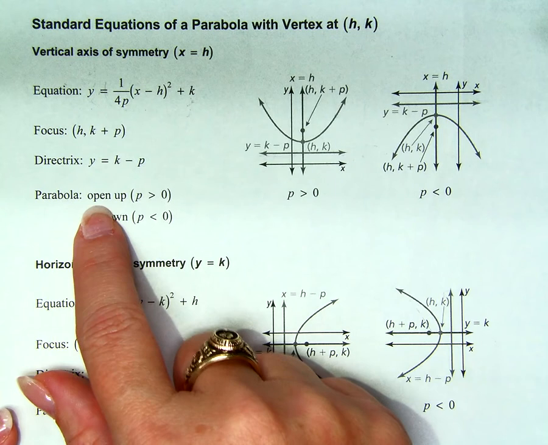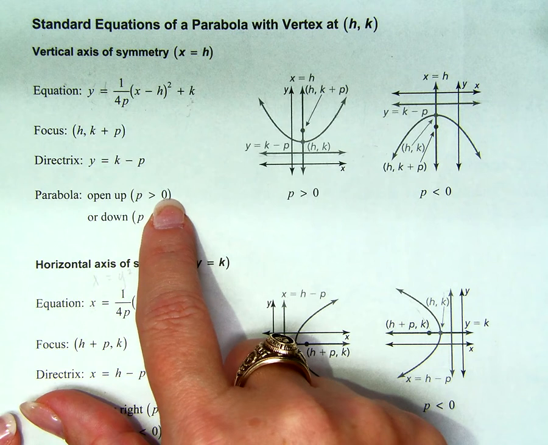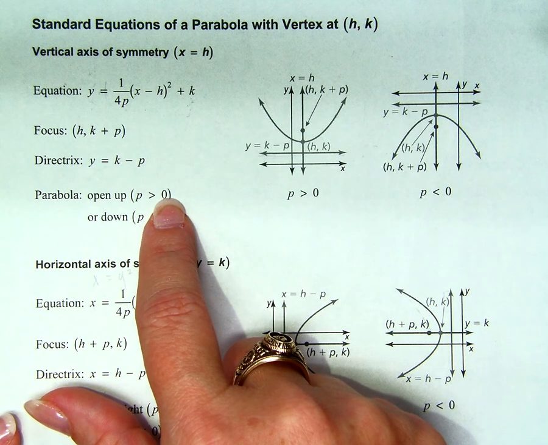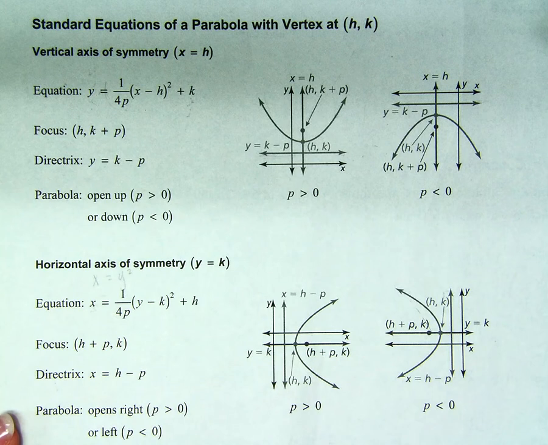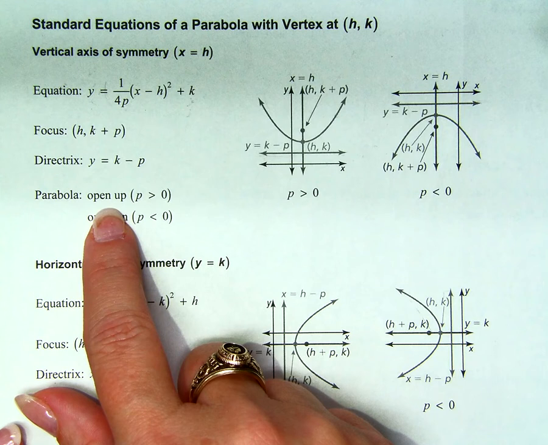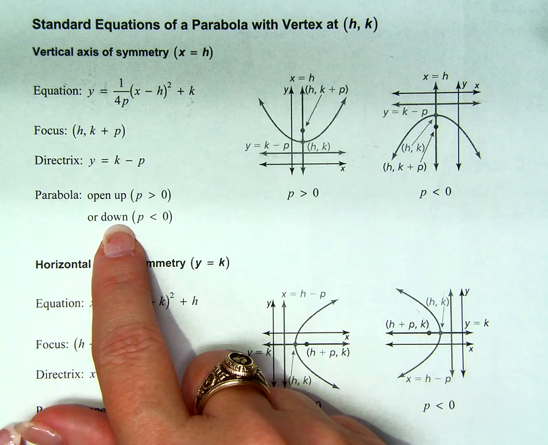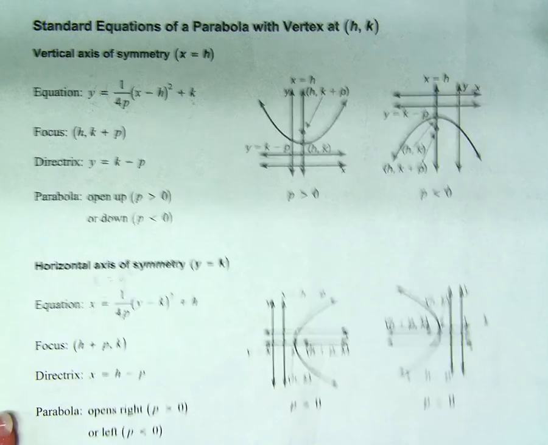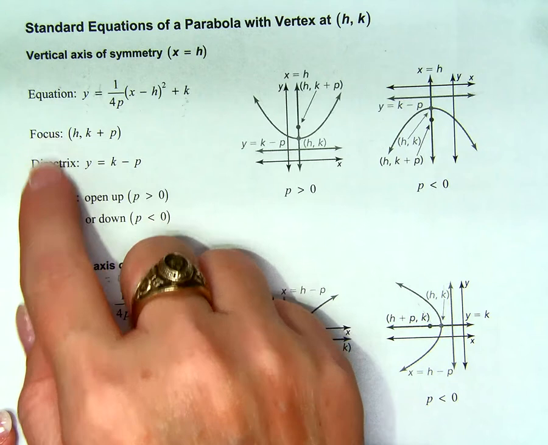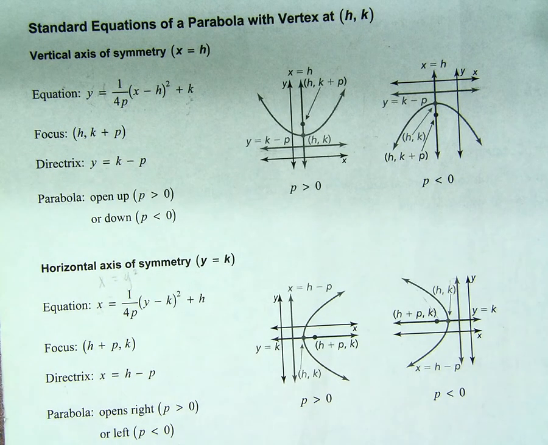And last, like we talked about yesterday, if P is greater than 0, well, yesterday we talked about a being greater than 0, right? Because that was the letter we used in the formula yesterday in our vertex form. But here, if P is greater than 0, it opens up. Does that seem logical? If P is less than 0, it opens down. Does that seem logical? Yeah. Okay? So let's concentrate on figuring out what is a focus, what is a directrix, and what does a value P mean at all. Okay? So first of all, what I want you to realize is P. P is the easiest thing to start with.